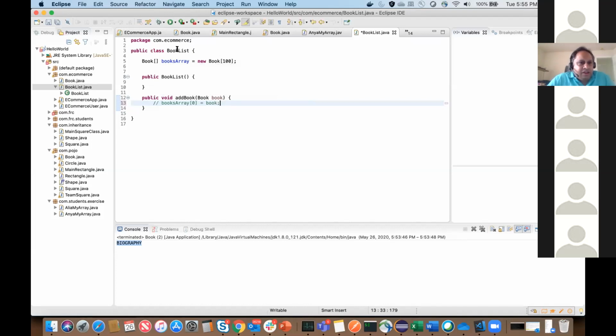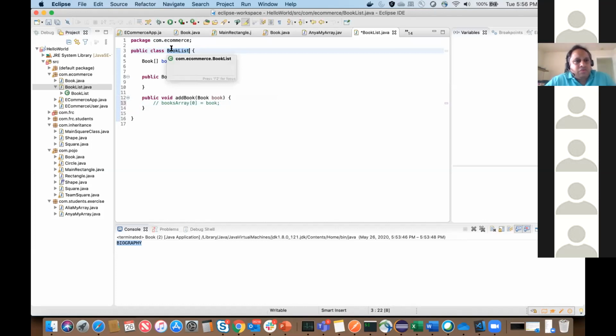The reason I created a book list class is that there are two places where I can use it. One place is you need to have an inventory of books, which is basically a list of books. The other place is the user normally chooses a list of books, so that is also an instance of the book list.